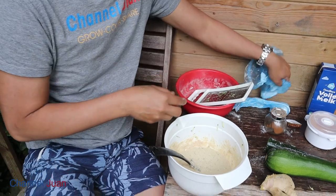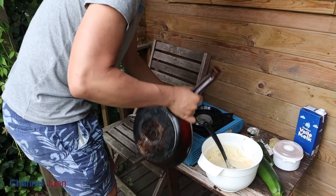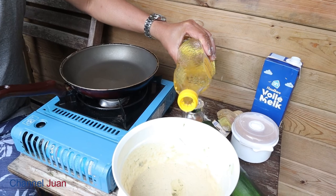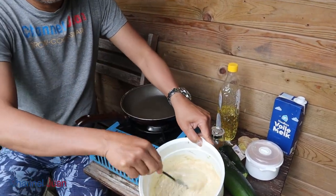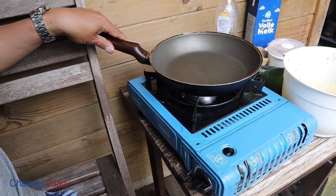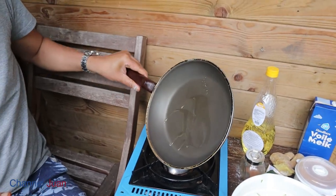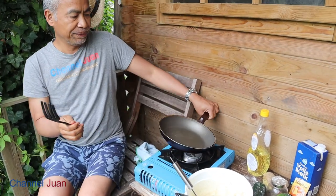Let's clear our area for now and we can start frying our pancake. I didn't mention adding some oil to the butter. This is warm now.